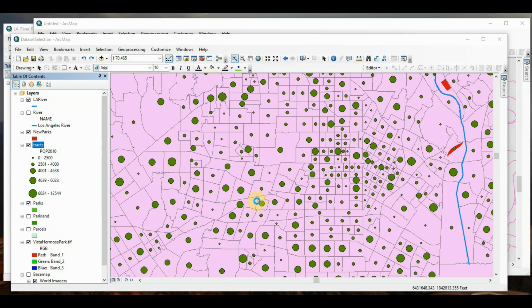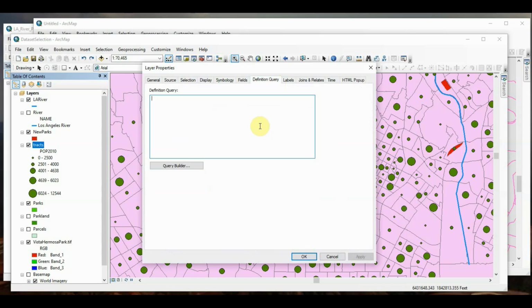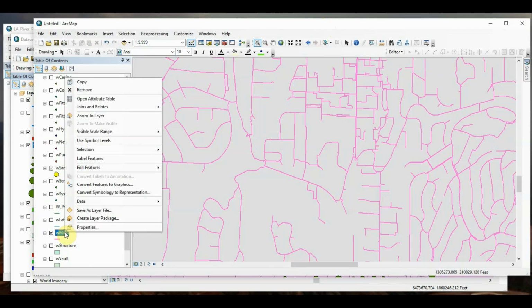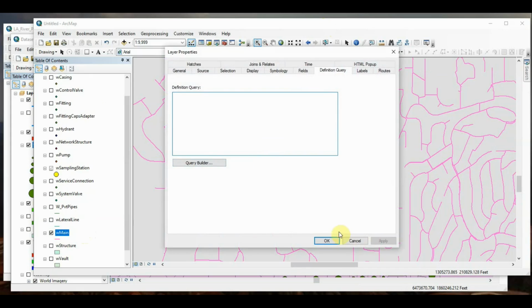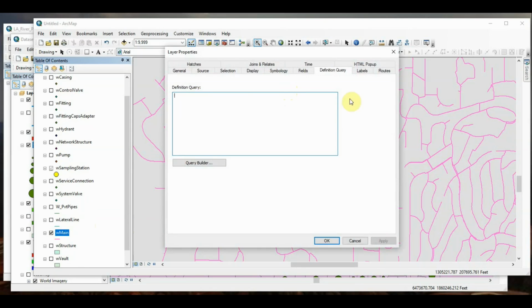Another tab that gets used a lot in day-to-day activities is the definition query. This is where you come in and just filter the data that you want to work with. For example, right here we have all the pipes.